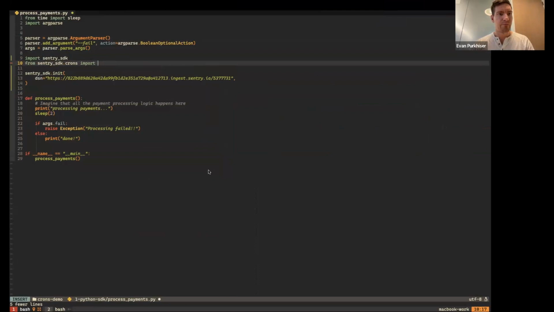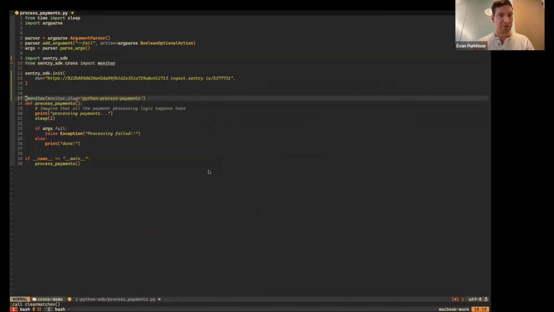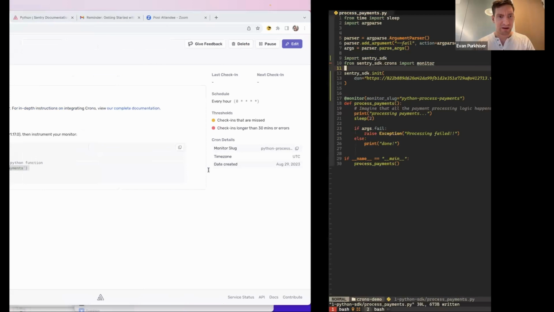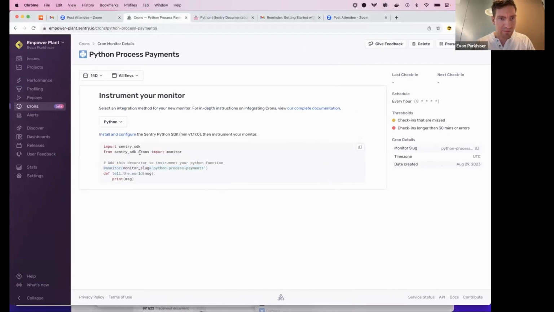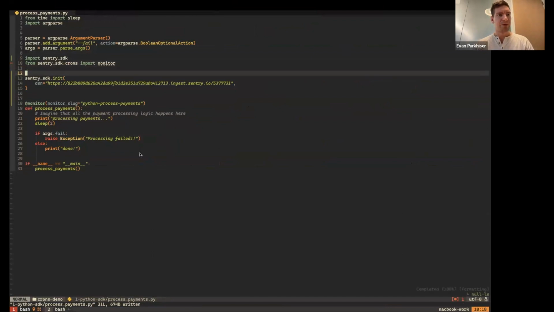And it's already filled in the monitor slug key for us. So I think if we save that, let me make sure I got that right, it's sentry_sdk.crons import monitor. Never trust my typing. Yeah, it looks good. Okay, so now in this scenario, instead of using the Sentry CLI, we've actually instrumented it directly using our Python SDK.